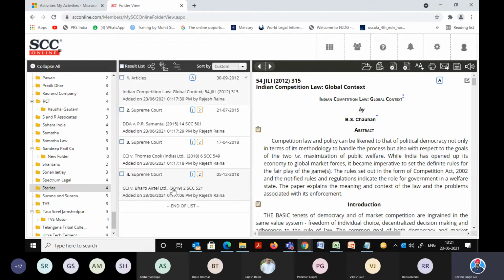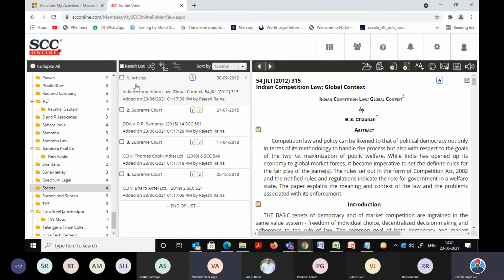Now that's one aspect of it. If members have a group license, sometimes we have a couple of users, it's not an IP, it's not a group account. You can also share a folder with someone within your company. And how do we do that, Mr. Raina? Excuse me, Mr. Chetan, just one question. Can we make a subfolder in that, like Vedanta has separate verticals? Can every vertical have its own?